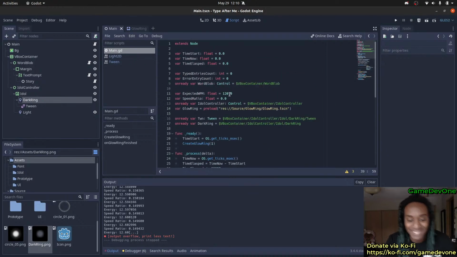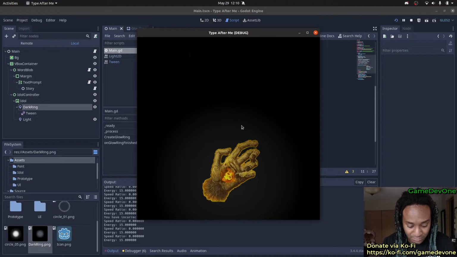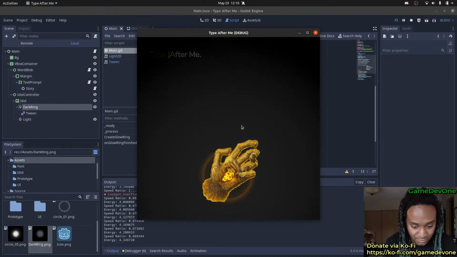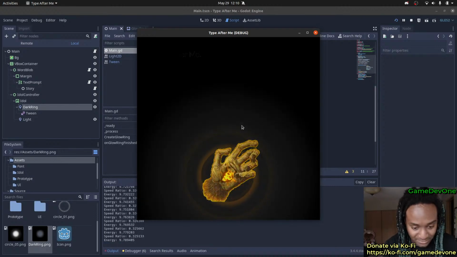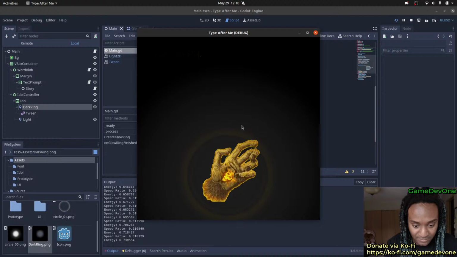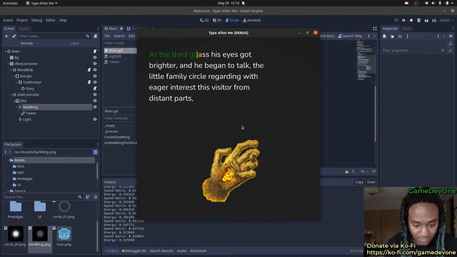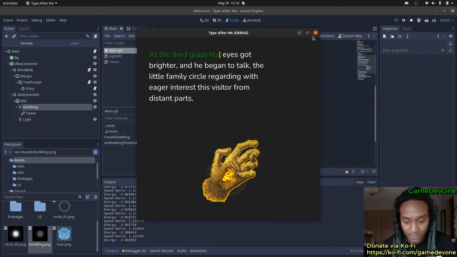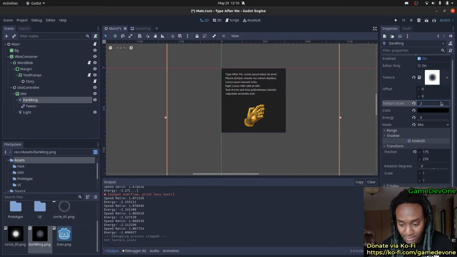Yes, and then can I put my words per minute down to like a reasonable level, like 80? Yes, I can. Okay, getting there. It's hard.